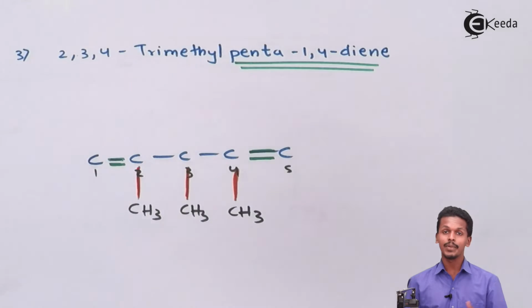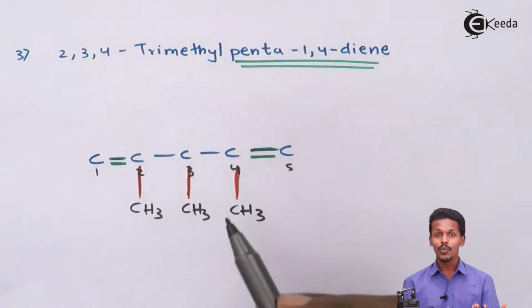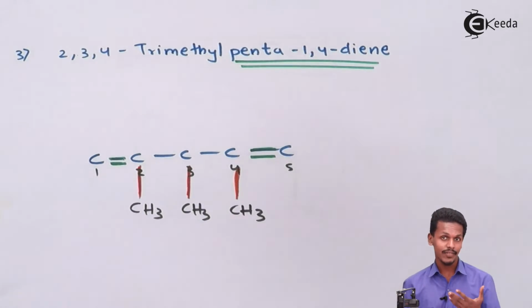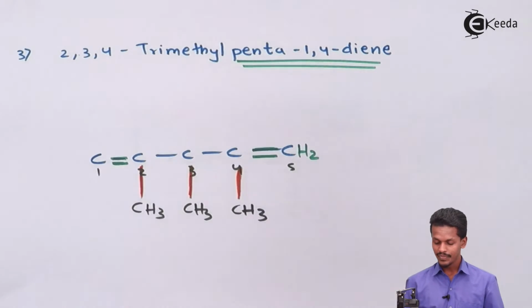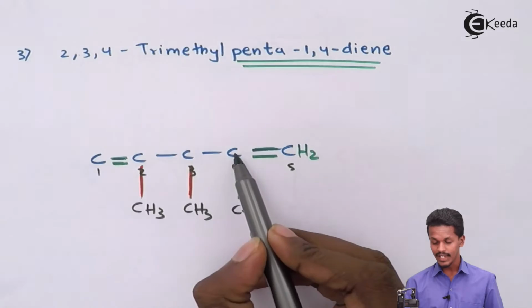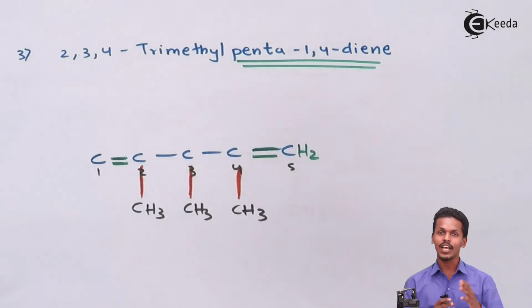So again I would repeat the same thing, that carbon has a valency of 4. That's the reason the two bonds mentioned over here would be satisfied by hydrogens attached over here. So we could write it over here as CH2. Talking about this carbon atom, it is fulfilled. Why? Because as you could see there are 4 bonds, that is 1, 2, 3, 4. 4 bonds are present, and the carbon valency is also 4. So this is also fulfilled.